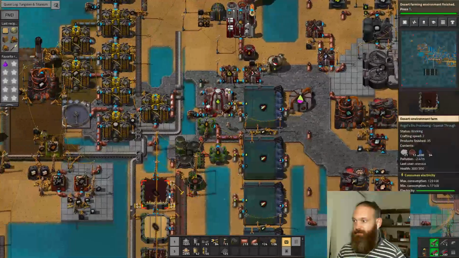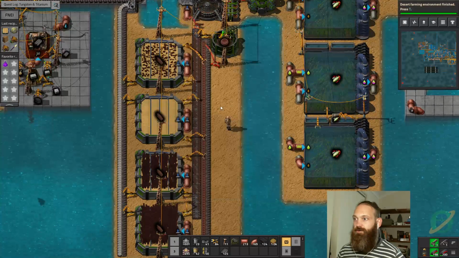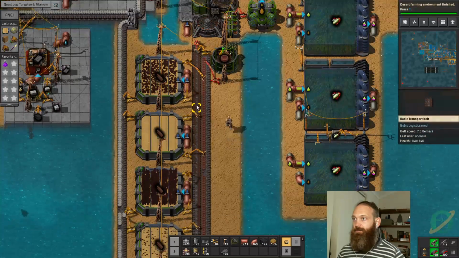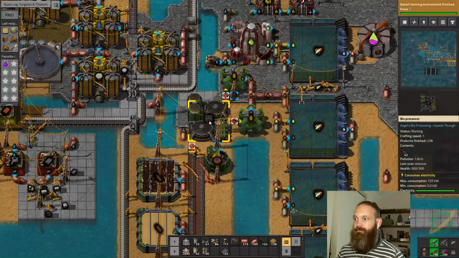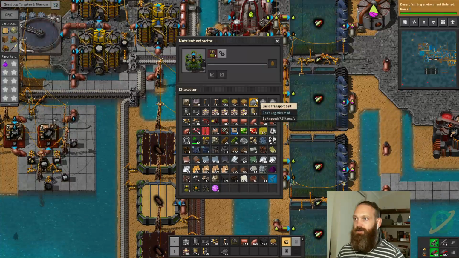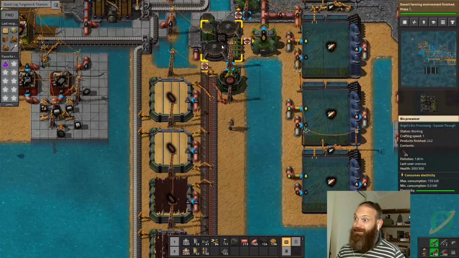We did some farming, and something's going wrong with our farming by the looks of it. What's going on here? Well, you've got too many to output. Look at that, we're not using enough. I mean, we could just put in another one of those, and we could probably support it, couldn't we? Oh man, that's tempting.